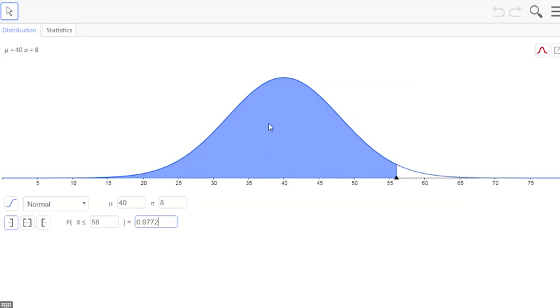Like for that example I said at the end, what if we wanted to find 50 inches or less, which doesn't land nicely on exactly a certain number of standard deviations away from the mean, we can just type in our value of 50 here, and it'll give us exactly our value for our percentage.